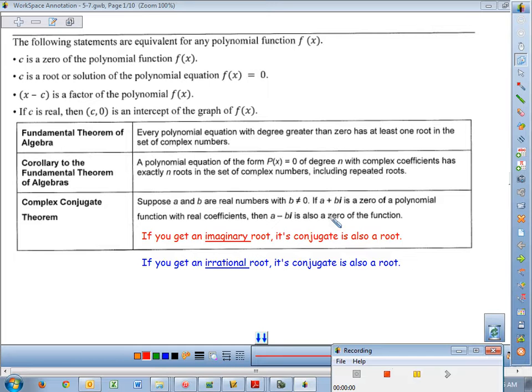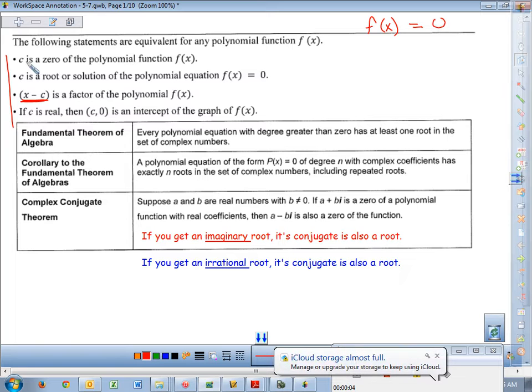Pretty simple day today. All of these things right here are pretty much equivalent verbiage that we use in algebra class. If you've got some polynomial like f of x, sometimes you see this c value like x minus c. If f of x equals 0, c is a 0 of the polynomial, c is a root. Those words are interchangeable. It's like find me a 0, find me a root, and they mean the same thing. A 0 is where it crosses the x-axis, and a root is where it crosses the x-axis.